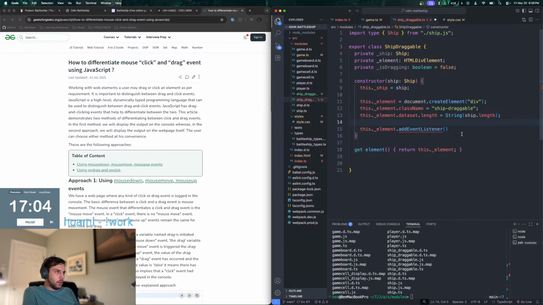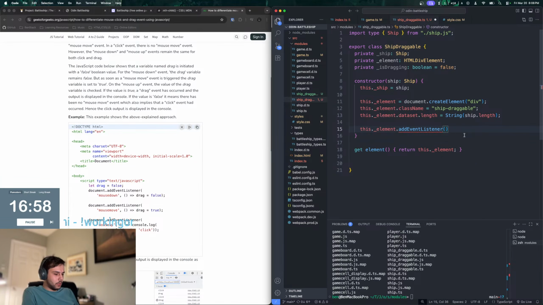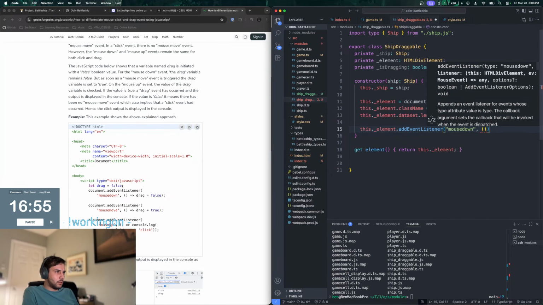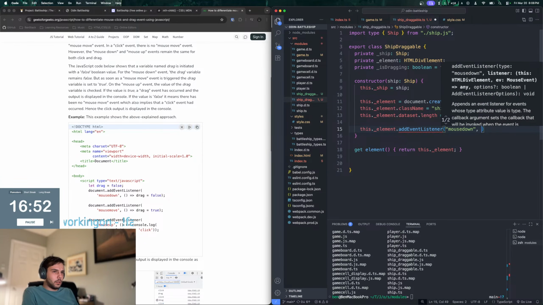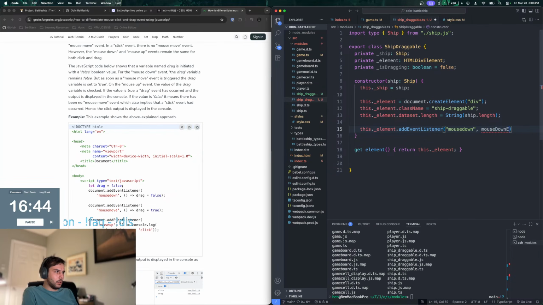So we'll do like mouse down. Sure. Mouse down. And then we'll say mouse down event or... these are bad variable names. Okay. So I'll do mouse down.